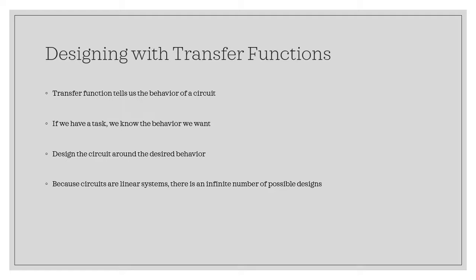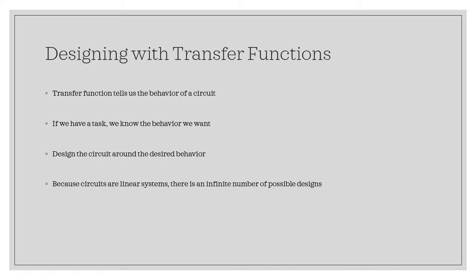Now, if we have a specific task that we're looking to solve with some kind of circuit we need to design, then we kind of know what our transfer function should look like. If we want it so that at a high frequency we have very little output, we already know what that looks like. So we can design our circuit around that desired behavior to recreate that transfer function. And because circuits are linear systems, there are an infinite number of possible designs that can give us a given transfer function.